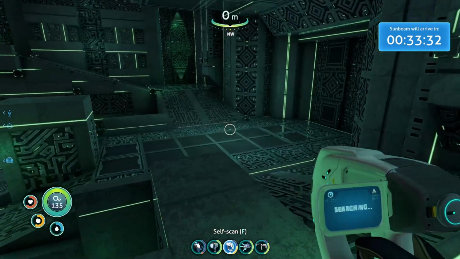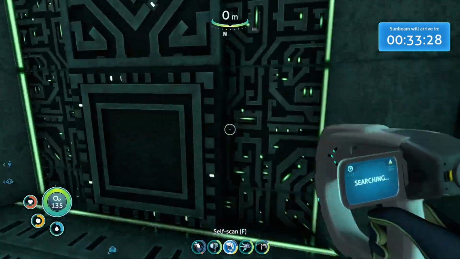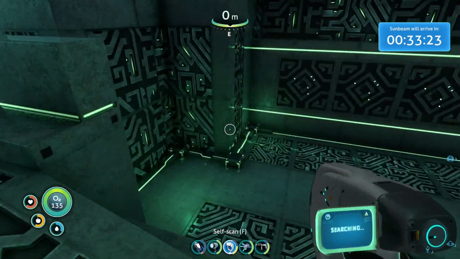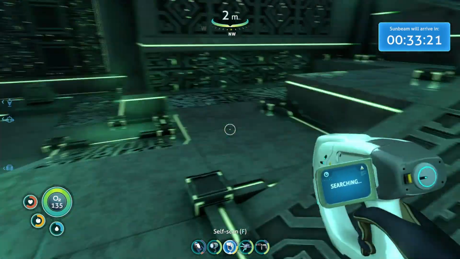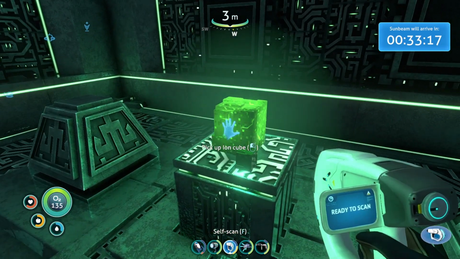Dude, look at this place, though. Can I scan any of this? What is this? Can't scan that. I'm just checking this out while we're waiting for the Sunbeam to rescue us, dude. We're gonna be rescued off this planet. Hey, what's this?